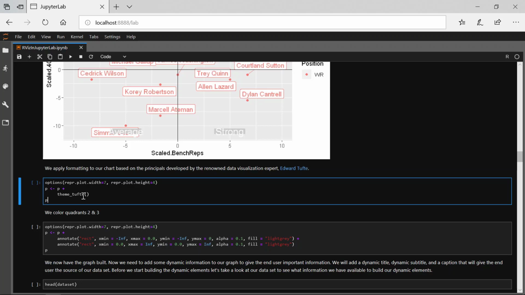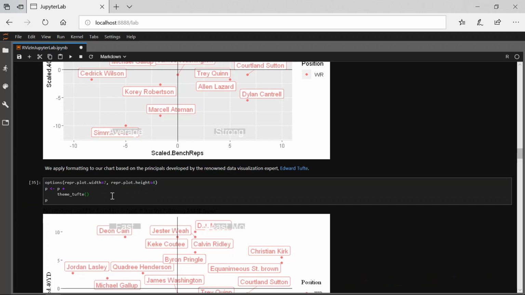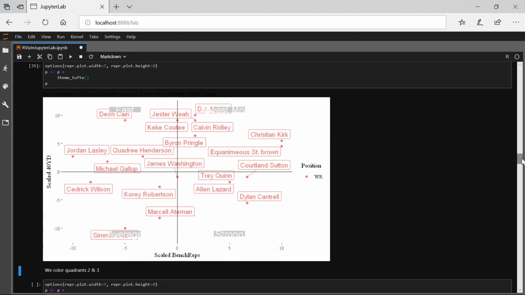So just by using this function, you can apply rules that were developed by Edward Tufte to your visualization. One of the things that Edward Tufte is real big on is how you use your white space in your visualization. A lot of times as novice data visualization professionals, we will create all kinds of clutter in our chart that's not giving real meaning to our visualization, and it's an unnecessary use of white space.